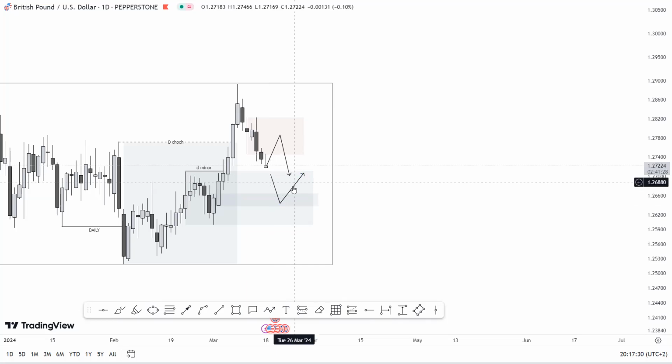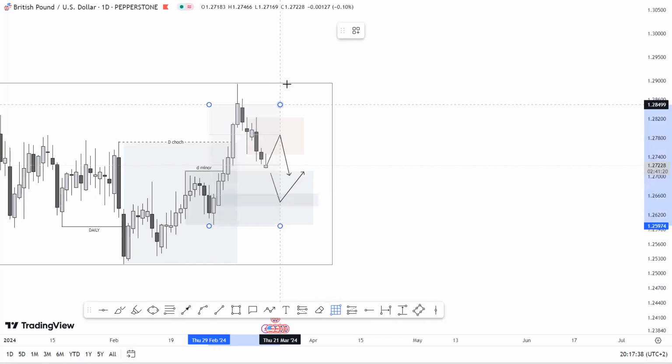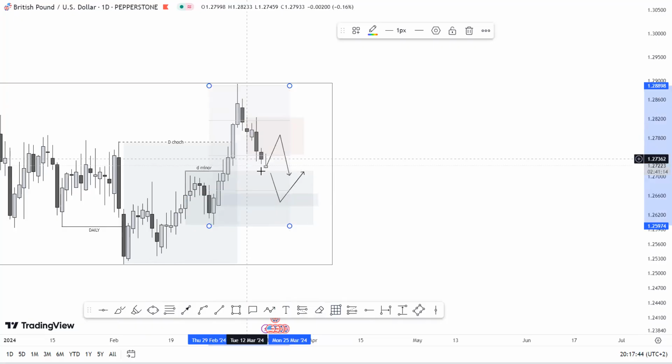Even though I know that you mentioned a lot of things, we could put things like premium and discount and see where price is from here to here. As you can see, guys, on a daily time frame, we're already below 50%, because this is our 50%, meaning price is already at discounted prices. The objective is met. Hence, I'm always saying it's not safe to buy here. It's not safe to sell here.